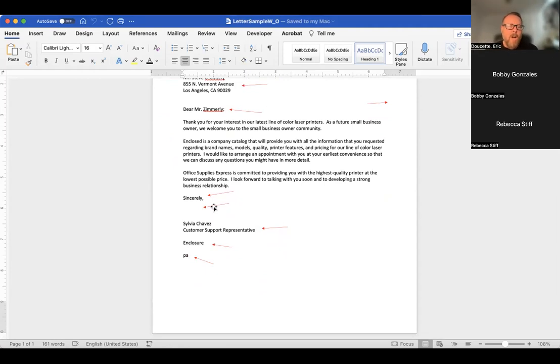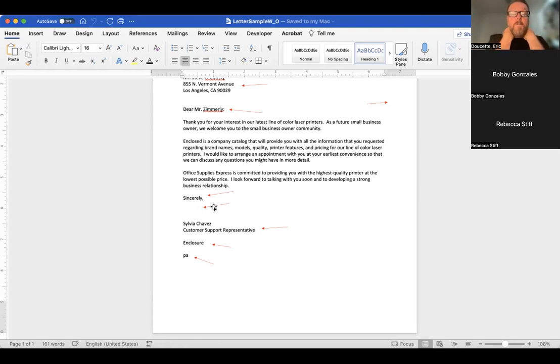Yeah, I call it the closing greeting, but you should always do some kind of closing greeting, sincerely, or thank you for your time, or whatever, followed by a comma, and then you have a space between that and the typed name. What's that space for? Signature. Signature on a letter, definitely. You need to leave enough space for a signature, whether you have one or not, doesn't matter, just leave the space for it. Then you have what I call the signature block, which is the name and title of the person who wrote the letter.